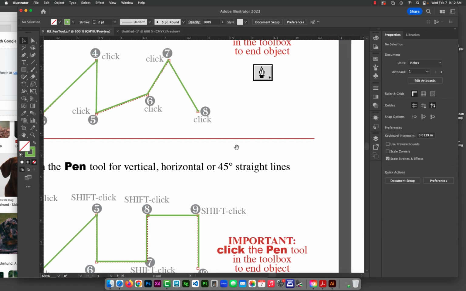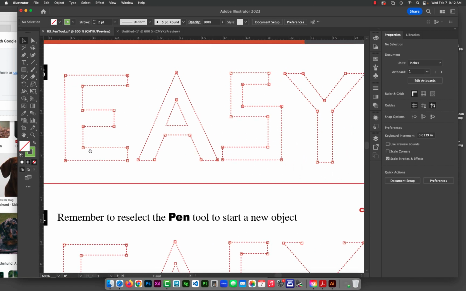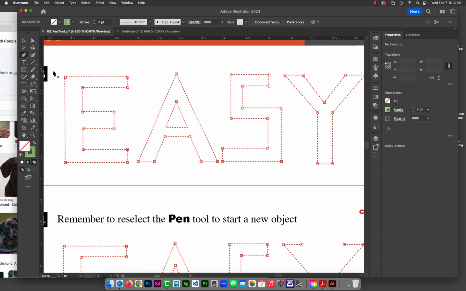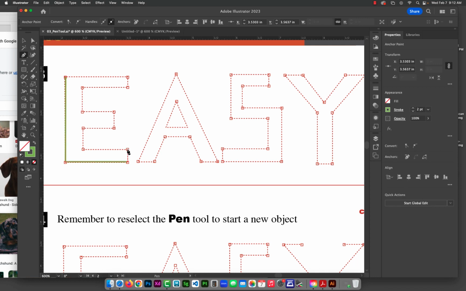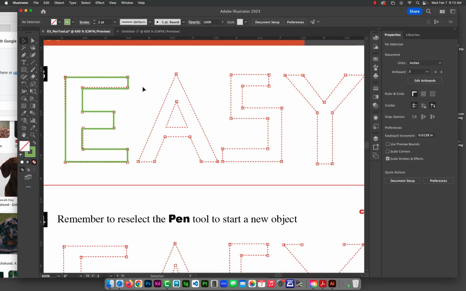On the next one, I'll show you a keyboard shortcut. Then on page 2, you need to do these letters. These are all straight lines pretty much. So if you do the E, I'm holding the shift key down because these are all vertical and horizontal. Do you have to get it exactly on the dotted line? No, you have to get close to it. So normally when I finished one, I'd want to hit the arrow button, but I'll show you a fast shortcut on here.